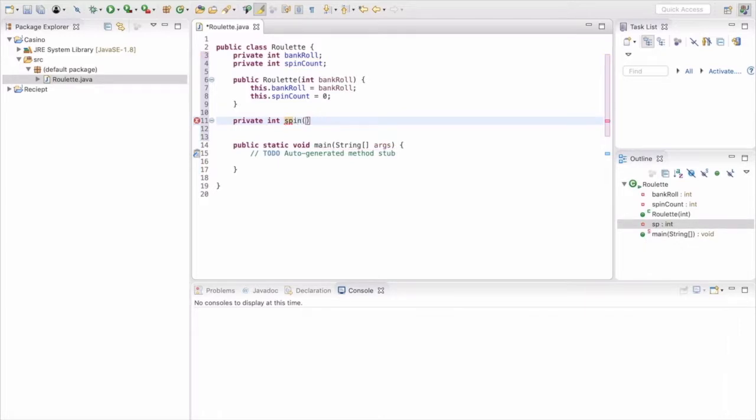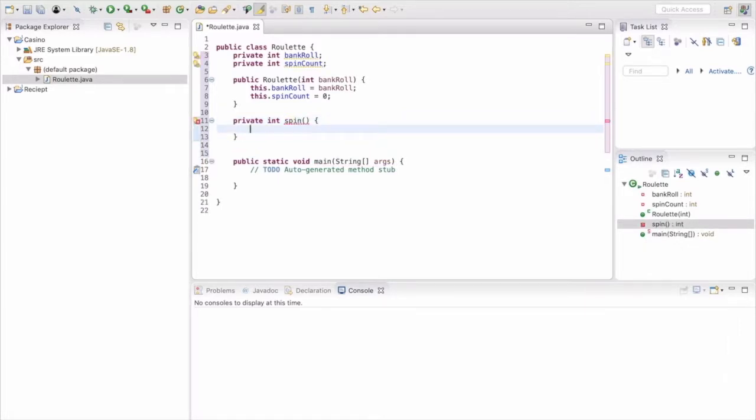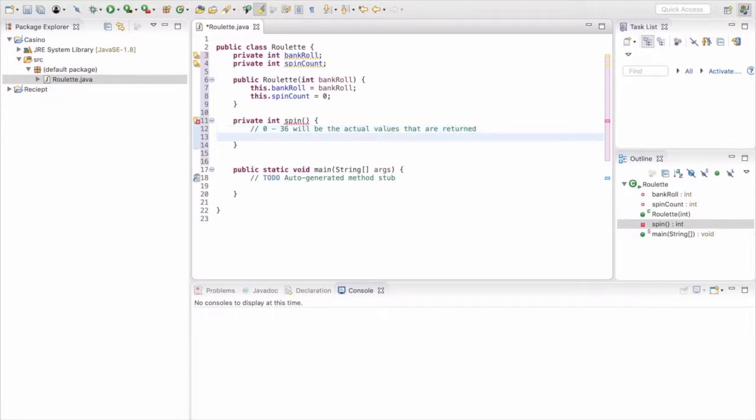So for our first method, other than our constructor, we're going to make it private, so only this class is going to be able to see this method. So we're going to call it spin because we know that we're going to have a spin to play this game. I like to add some notes in here and there as I'm writing these different things, just so I can remember, and if I'm coming back to it, or if another programmer is going to come along in the long run, and in this case for you guys, so that you can see what's going on.